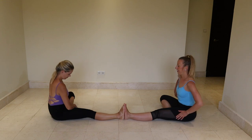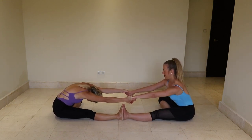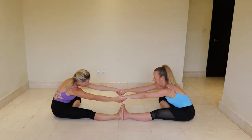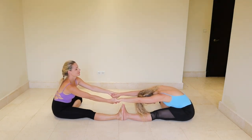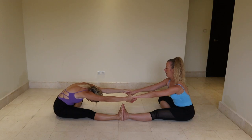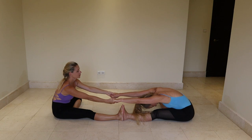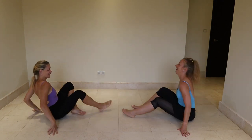Square off your hips so both hips are facing your partner. Gently grab the hands and pull first towards one partner and then towards the other partner. Relax, don't forget to keep breathing deeply, and feel the hamstrings stretch as you gently pull and try to deepen the stretch each time to get your head closer and closer to your knee. Then you may release and turn back to back.